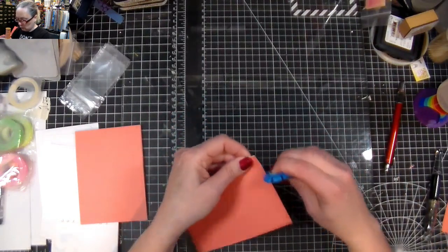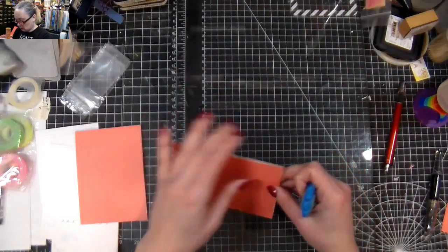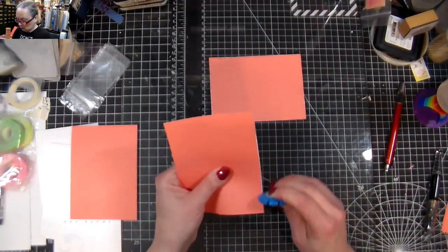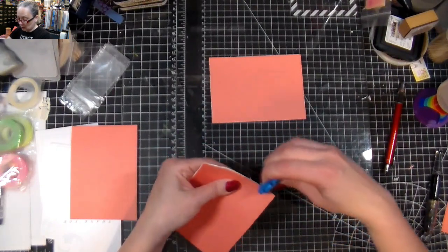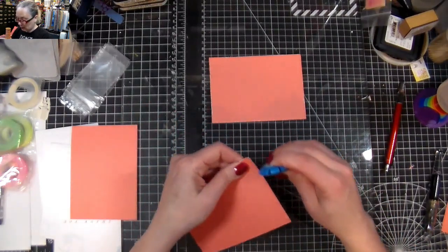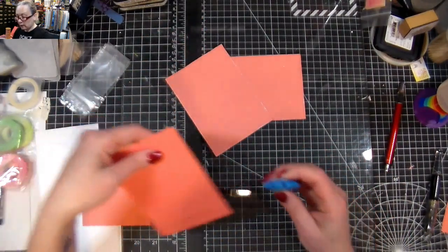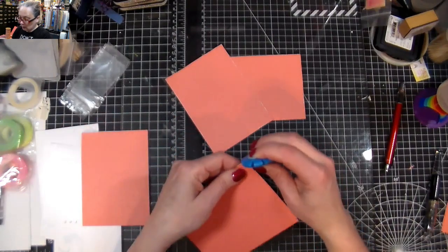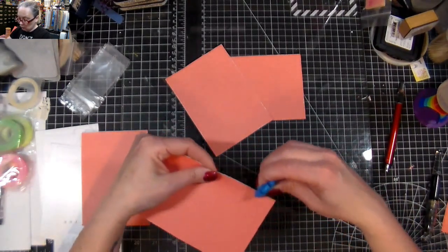I still have those sheets so I'm thinking I'll be making some other cards using them. I might also scan them. When I do painting papers I try to do a big batch because it's a messy process and it's much easier doing multiple at the same time so you're not pulling out all your supplies many times over. You could also do one at a time — it makes it more unique, but when doing multiple they tend to be in the same color scheme.